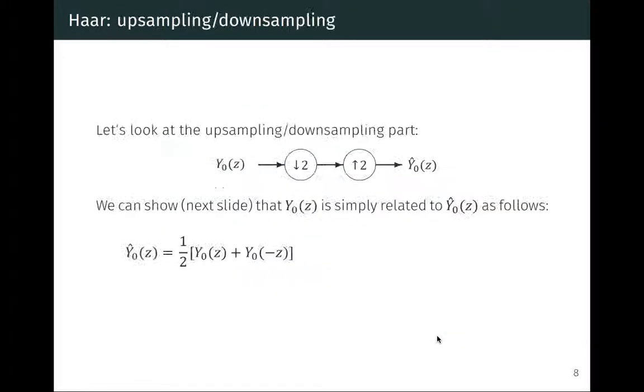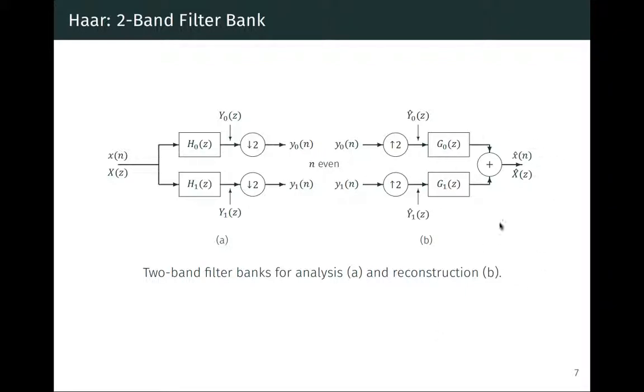Right, and then we looked at the other part, which is the reconstruction, and we see that, okay, we can combine those by having this upsampling stage. So remember, the upsampling is you insert zeros in between samples, and then you have this other pair of filters, which corresponds to your inverse Haar transform, and you will combine them by simply doing addition. All right, so this is the equivalent of the Haar transform.